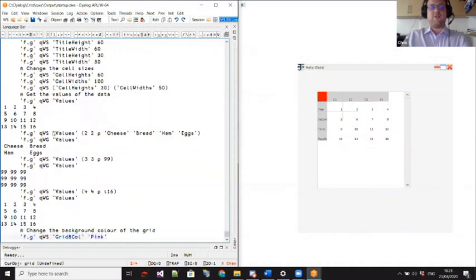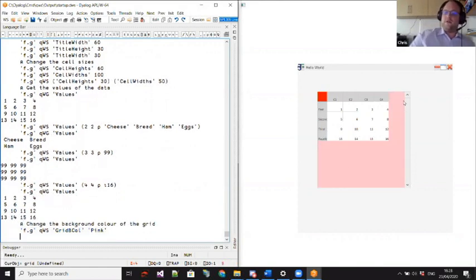We can also change the background color of the grid itself, so the area not used by the grid. And it's worth pointing out here as well that another enhancement we've made over qWC is you can actually just use the word for the color rather than having to do the 255, 255, 0 or whatever it is, just because we think it's a little bit easier to use.